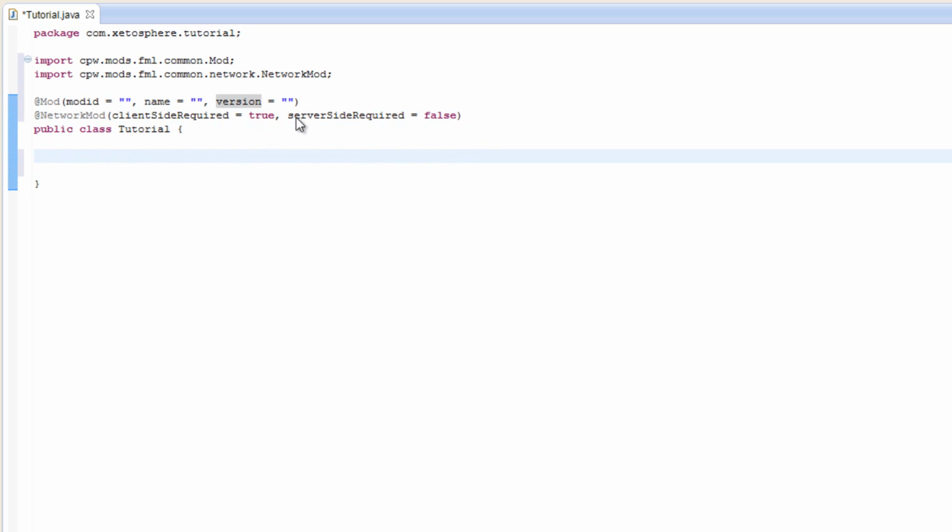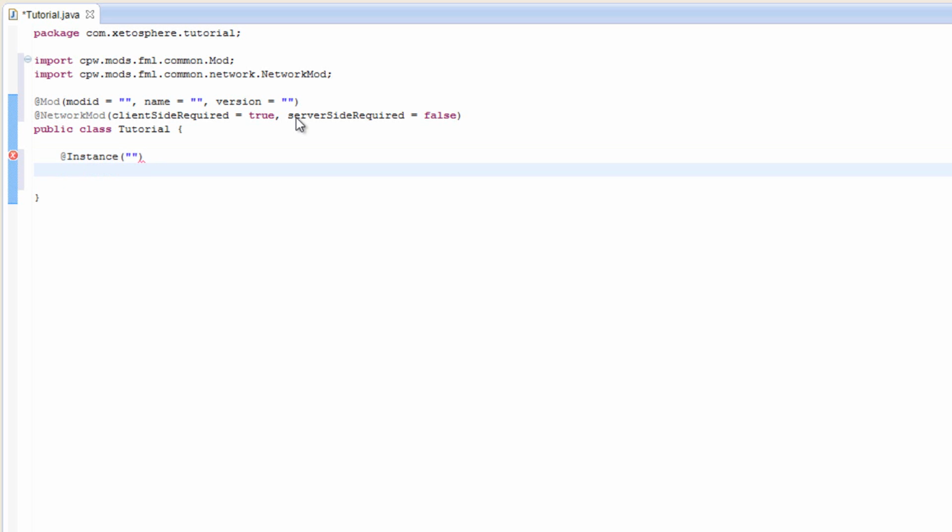Yeah, so we're going to add some more in here. @Instance, and we will have the mod ID there, but since we don't have it yet, we are just going to have quotation marks.